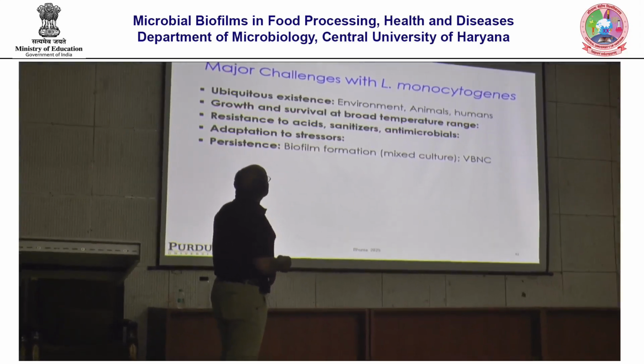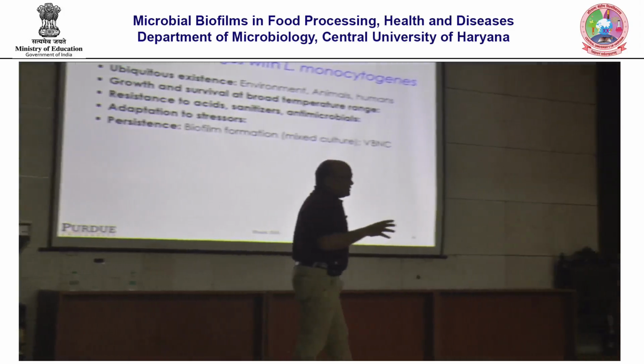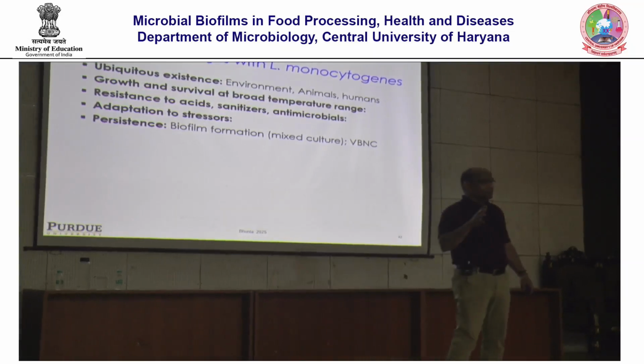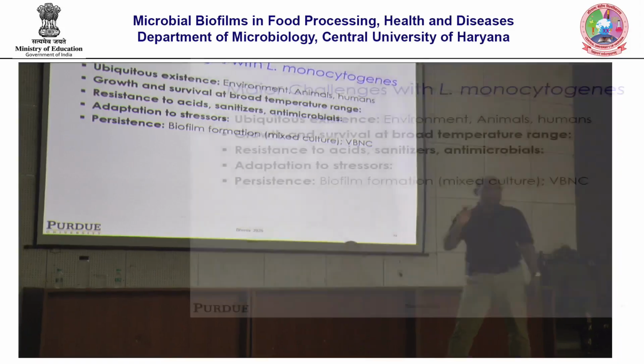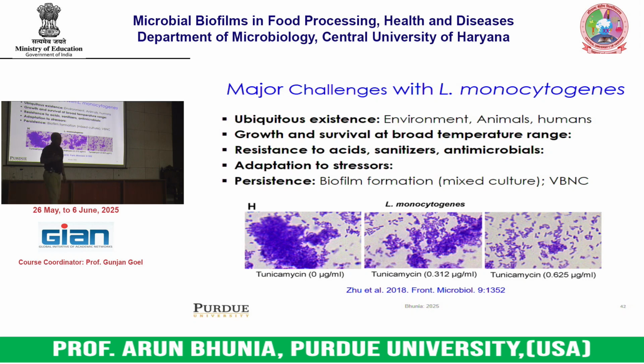The reason we study Listeria, if you are not familiar with this organism, is that it is a serious foodborne pathogen. It's not a typical foodborne pathogen, but it causes systemic disease, and you can find it in the environment, animals and humans, and it grows at a wide range of temperatures. It is resistant to acids and salts, a number of sanitizers or antimicrobials, and it also forms biofilm in a number of different environments. So we wanted to study if this organism has differences in its pathogenicity.